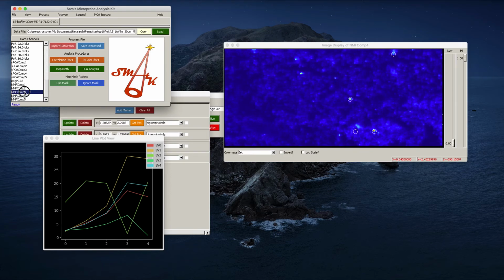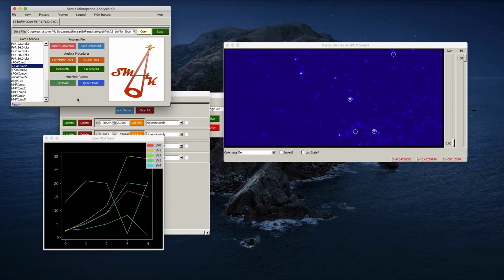Based on the similarities between component 3 and PCA component 2, I suspect that I would have chosen the same set of XANES points if I had used NMF instead of PCA to select spots for XANES analysis. So you can see that NMF is an alternative to PCA. It does the same job in a different way.